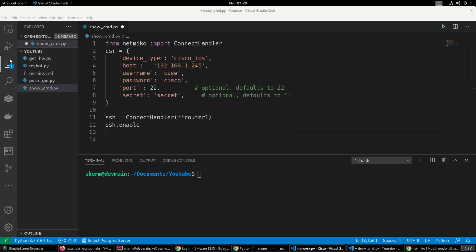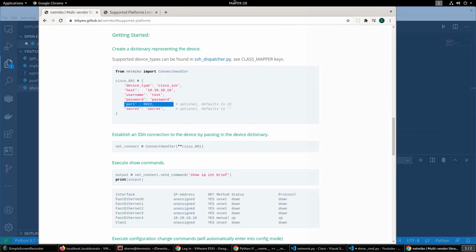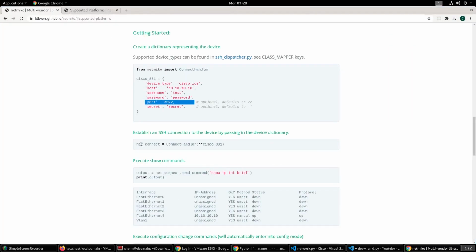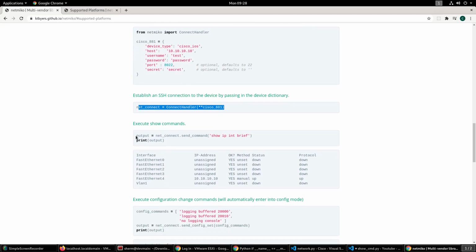And if you're wondering where I'm getting this from, this is right here. I'm going to bring this in for a second. So net_connect equals ConnectHandler. And you go here, they have it set as output, net_connect.send_command. And that's going to be the next thing we're going to do. We're going to actually set up the send command part.